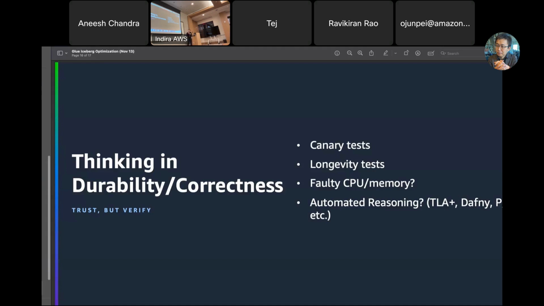And last but not least, we would like to explore how to use automated reasoning or formal methods to verify the correctness of the Iceberg transaction protocol and the implementation. Automated reasoning uses propositional logic and mathematical proofs to verify the correctness of an algorithm.